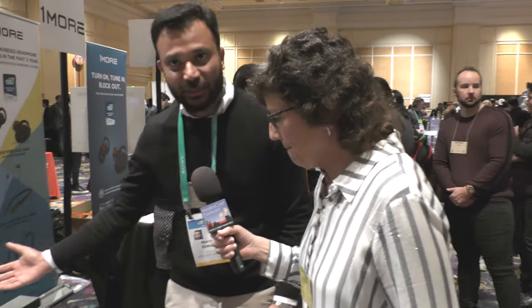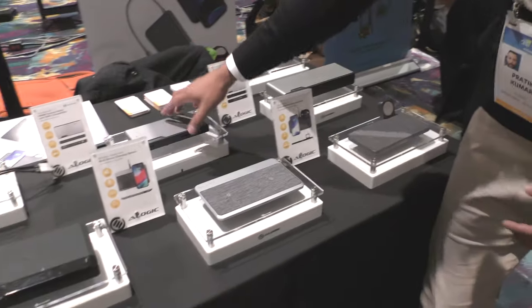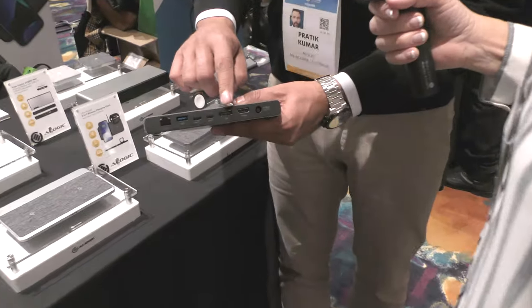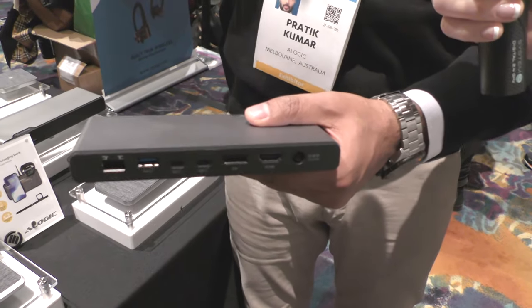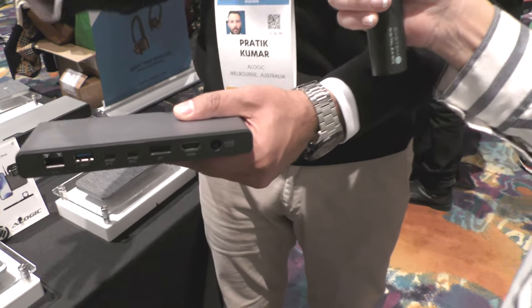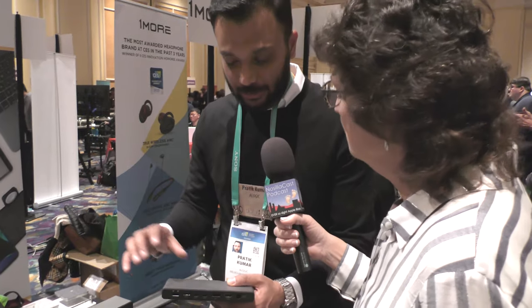There are also a couple of bigger docks for more power users. The Thunderbolt dock — for Mac or Windows users who want to display two different monitors at 4K at 60Hz. This is especially designed around a really powerful user like a graphic designer or someone in design and production who wants to just plug one cable, have their devices ready to go, charging at 85 watts of power. Really good for video editing and needing real estate with bigger monitors. That's the prime docking station with USB-C.